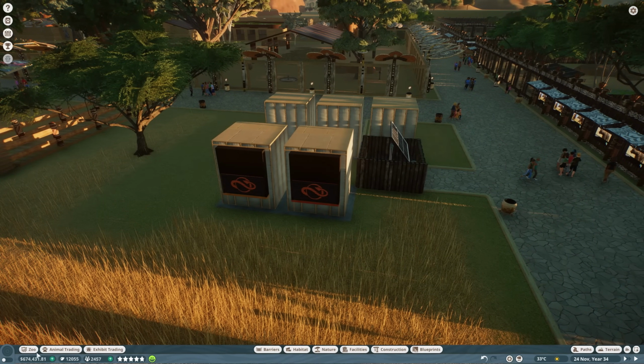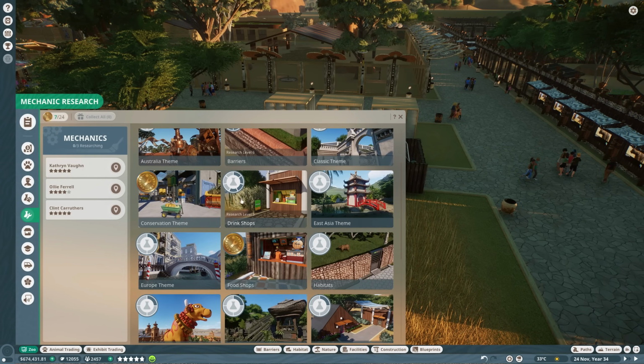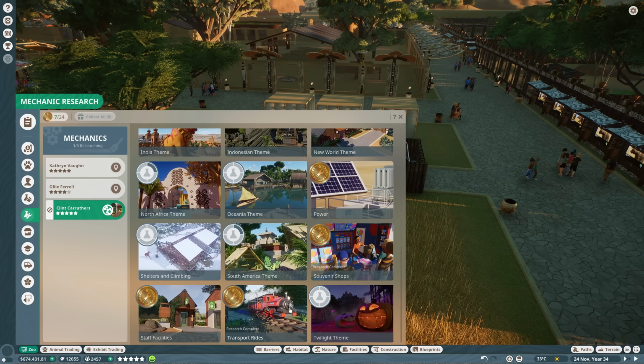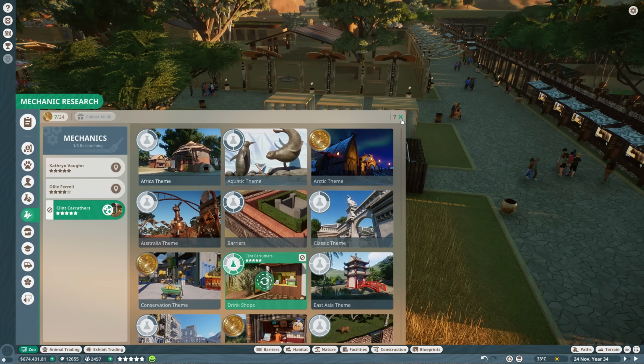We should unlock some more actually through research. If we go to our mechanic research, I don't think we're doing much, so I might actually set one of our mechanics to do the drink shops. We've already maxed out the food shops though, but we could get a few more. We got all the souvenirs as well. We might as well get the last drink shops. There's not very many left.